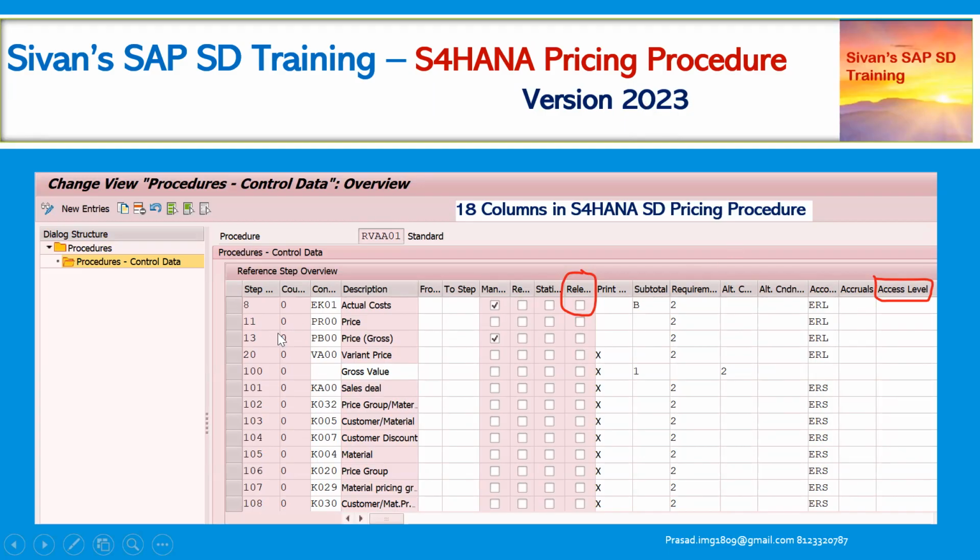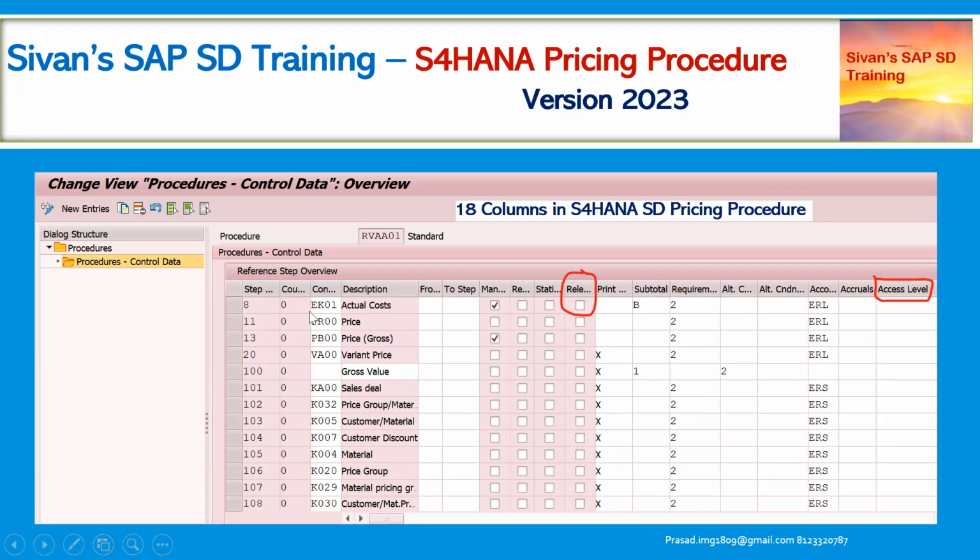And moreover, we all know about the step, which is the sequential number of the pricing procedure, and which condition type needs to be there in step number 10, 20, 30, 40, and so on. And the counter, which is the sub or mini step of the pricing procedure. In ECC, it was 2 digits. Now in S4HANA, it has been increased to 3 digits.